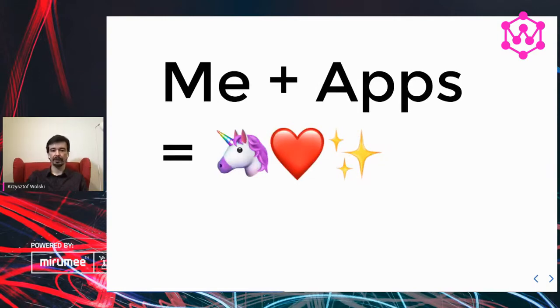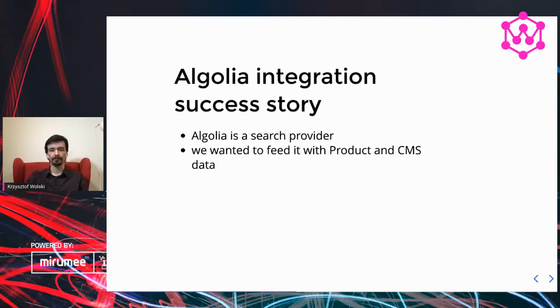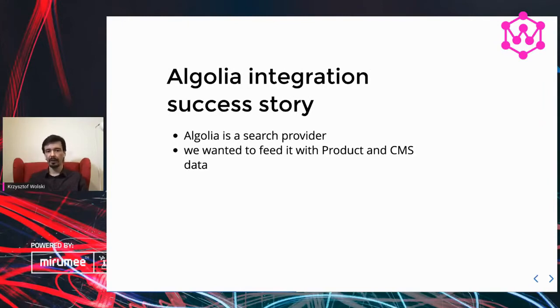And I got really excited with apps because that sounded cool. So the first app I've created was Algolia integration for one of our clients. Algolia is a pretty powerful search provider, which has a great UI and dashboards for defining the search. And we wanted to push their data about products and pages and other CMS data.